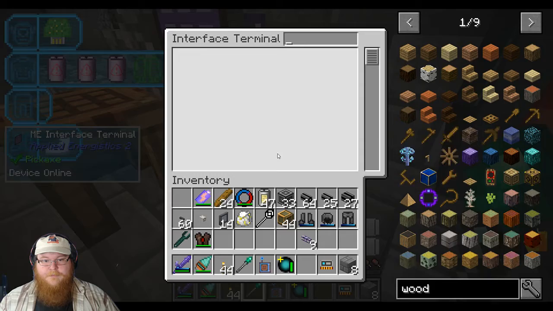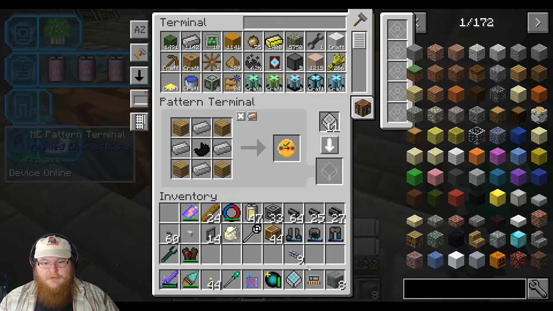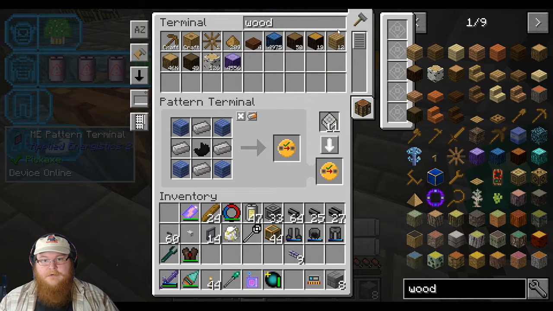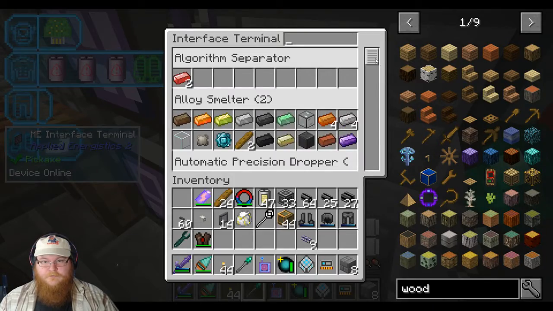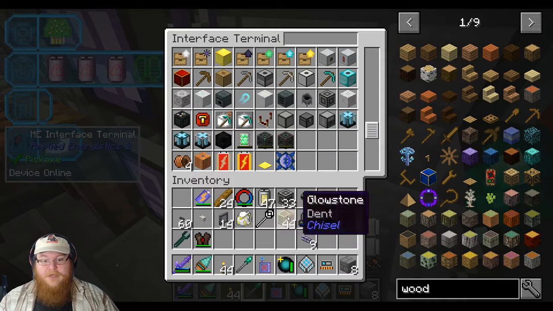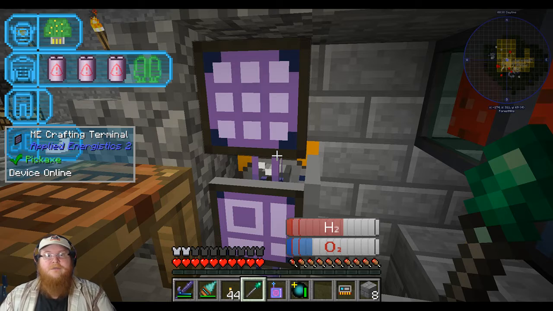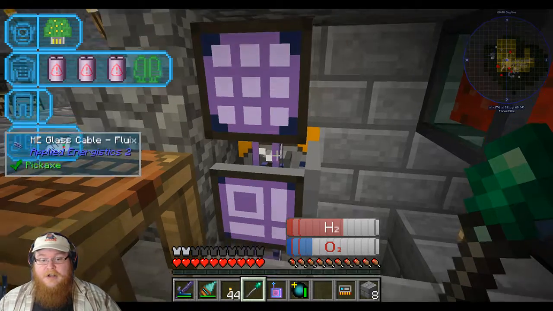And let me grab the crate keeper pattern, load it up, and then grab some more of the wood. So pop. There we go. That should work. As you can see here, I'm glad we did the upgrade to the system up in the space station, because we're going to need all that space.